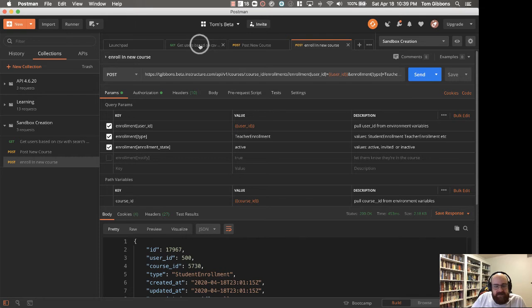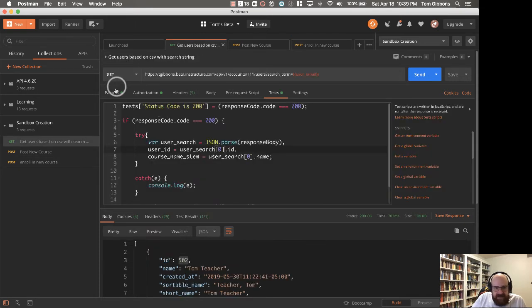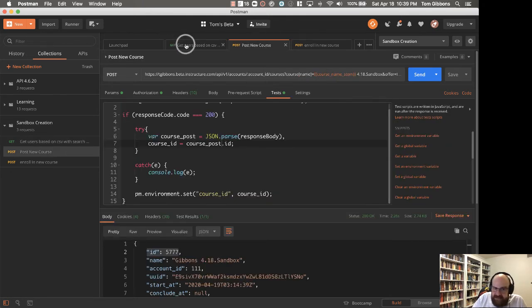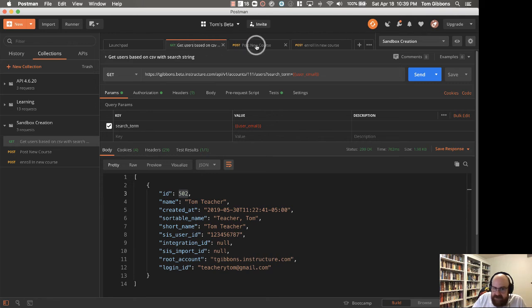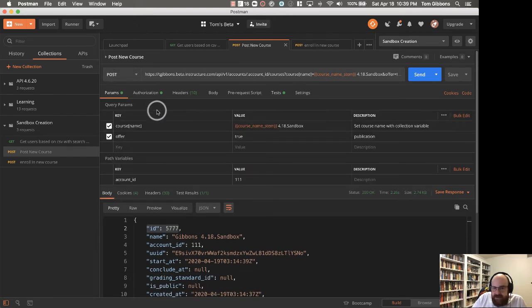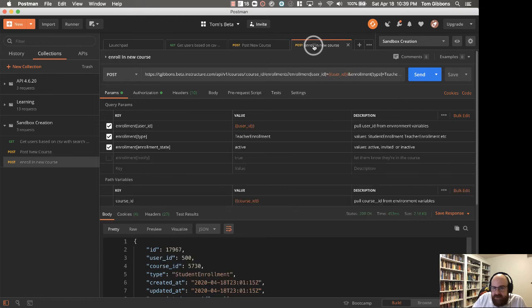So what I need to do basically as a starting point is, back in my parameters area, I kick off by feeding this process a specific piece of data, a user email address. It could be any search string, their name, anything that shows up in this user information. I use an email address because generally it's unique. Sometimes it isn't, and so you might get into some problems there, but generally it's unique. So then what we do is we create the course, and then we enroll the person in the course, and that's it. So it's this process, this process, this process.